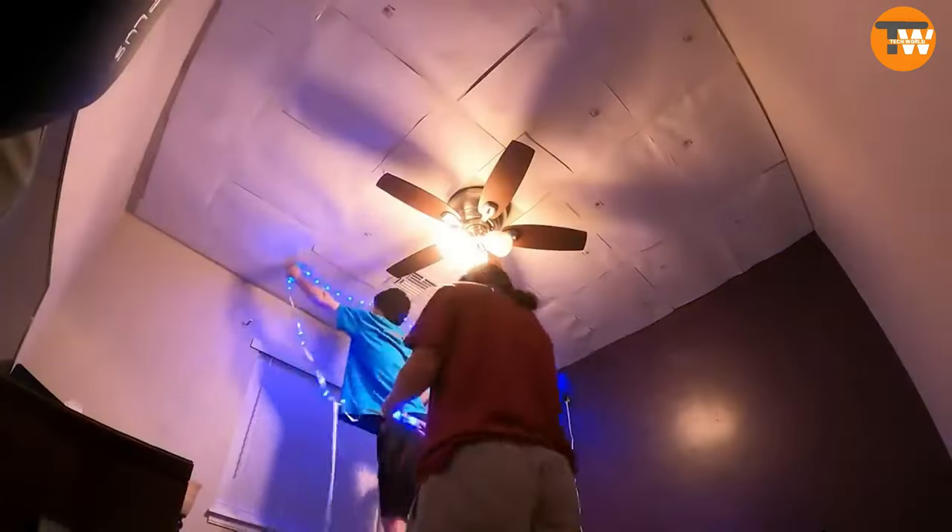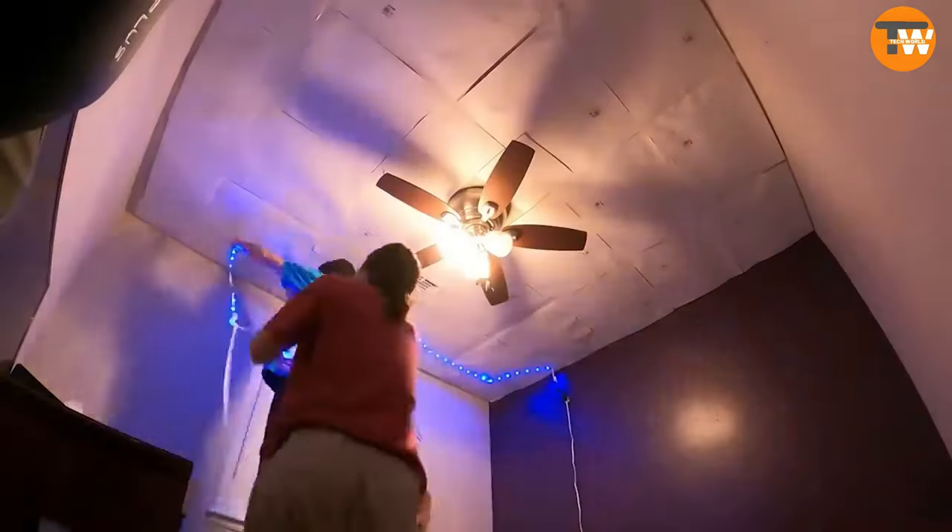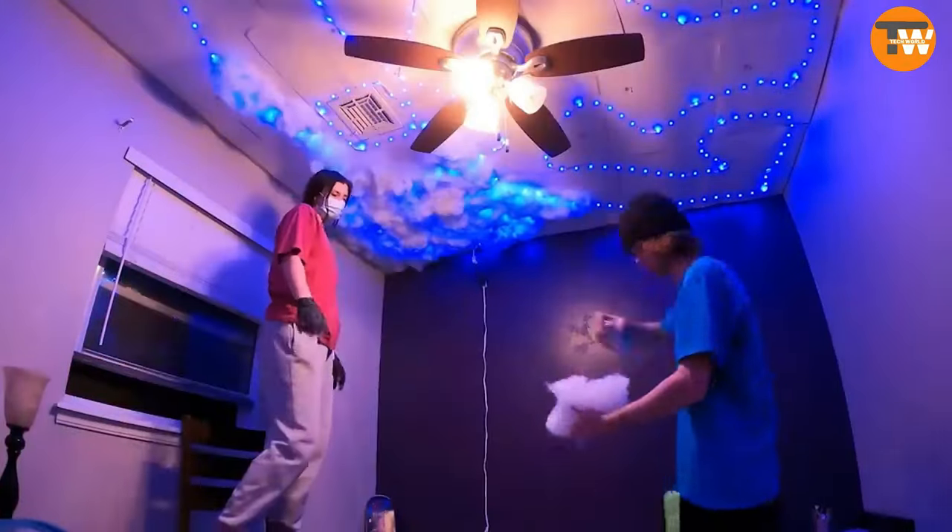According to a popular TV series, it's always sunny in Philadelphia, and the city of Yuma is one of the sunniest places globally. To bring some sunshine indoors, you can make a DIY cloud ceiling with lighting. It's easy to create using basic materials like polyester or polypropylene — you may find some in a duvet. Two LED strips totaling 10 meters emit a brightness of 6,000 lumens and last about 50,000 hours. You can attach them using glue, tape, or a stapler.